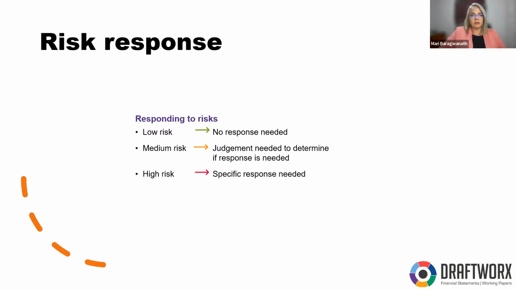With a medium risk, you can determine with your own judgment if you need a formal response or informal response. But again, you have to document this in your system of quality management. Then if you have a high risk, it's a significant risk, however the terminology you would want to use, then you need a specific formal response, and that will require you to incorporate formal policies and procedures for your system of quality management.